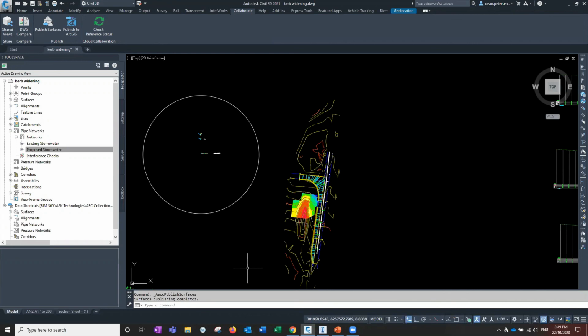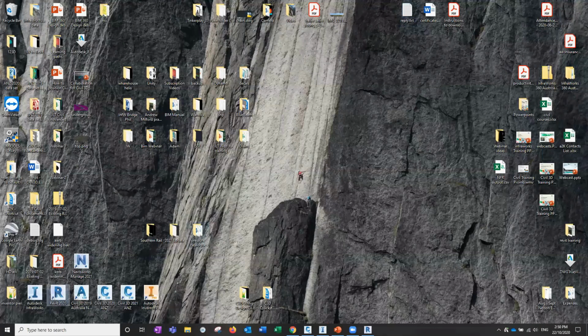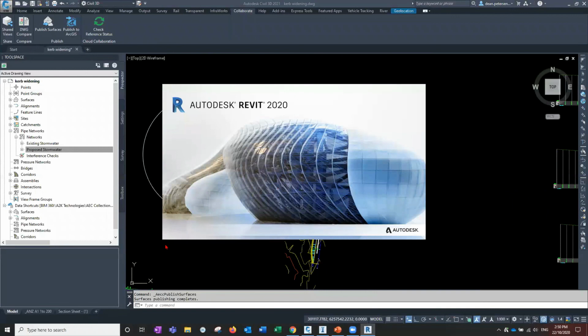Back in, if we're going to have a look at Revit now, just quickly before we finish. Start up Revit. We'll just show you the import for that.